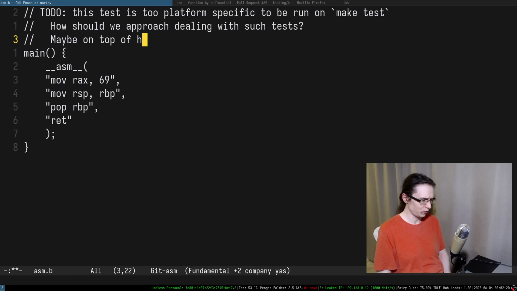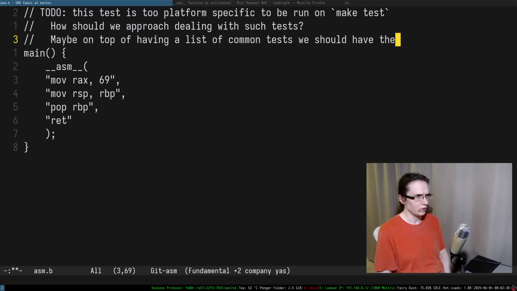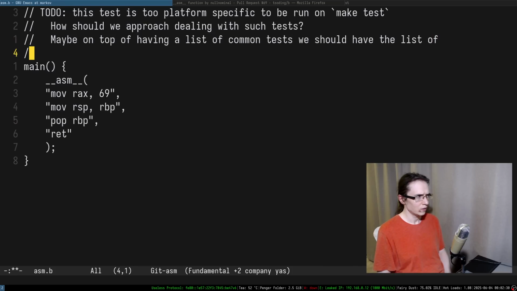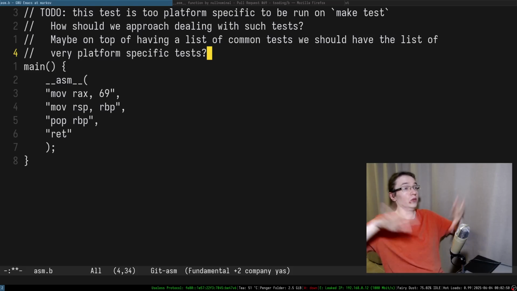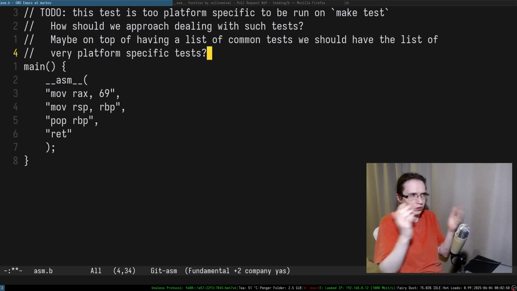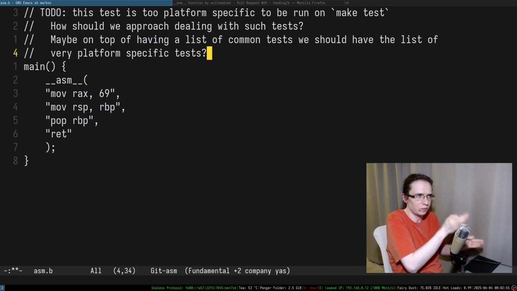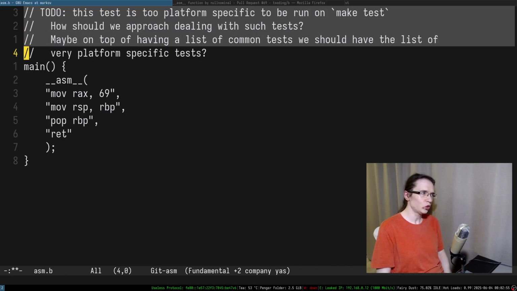Maybe on top of having a list of common tests, we should have a list of very platform specific tests. Yeah, because there are some things that are only testable on very specific targets. You can't have only tests that work everywhere. Some things may work only on very specific niche platforms. But I'm not sure how to approach that.